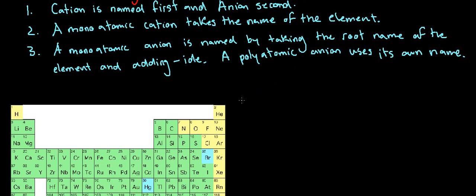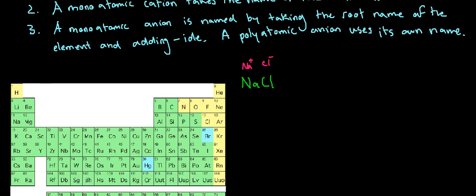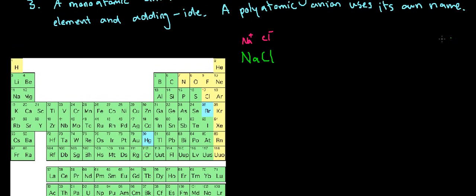Take table salt, NaCl. What's helpful when learning to name ionic compounds is to break apart the cations and anions with their charges. Na+, Cl-. That way it's easier to name, and it's helpful to become accustomed to the differences in charges, because they're going to become very important later on. But for now, it's easier to distinguish the anion and cation.